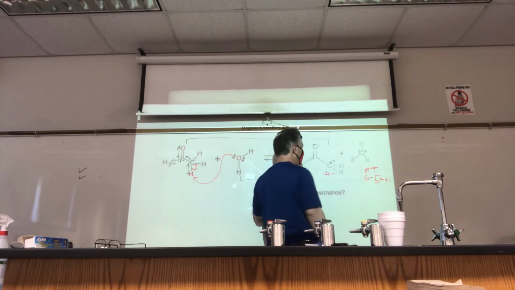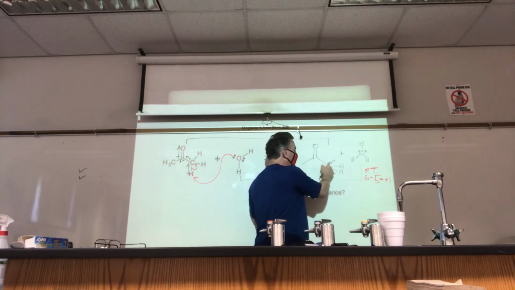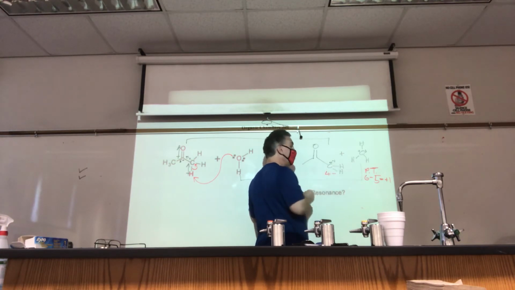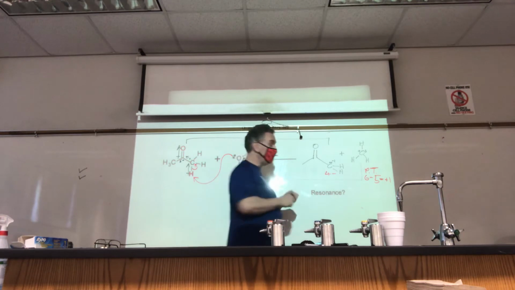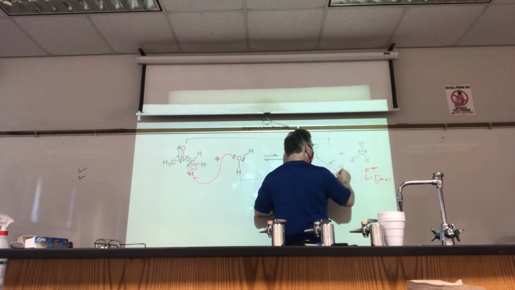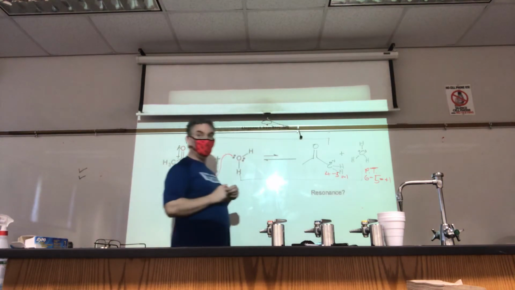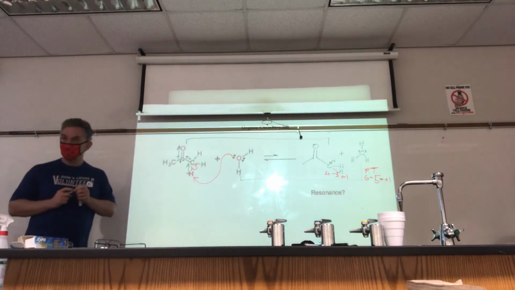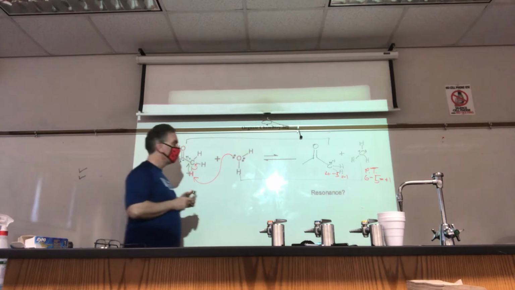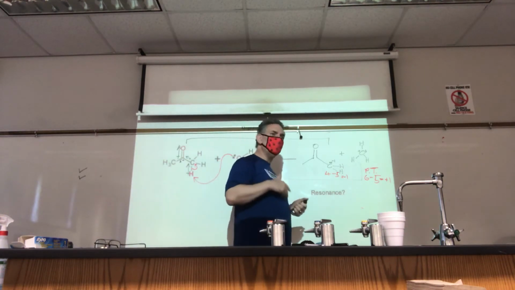Draw them in properly. So it has the lone pair, 1, 2, and then 1 from each bond, 3, 4, 5 of the 8 electrons around it. So it's a little bit too much. And it's a formal charge of -1 this time. We can do this trick with any element.